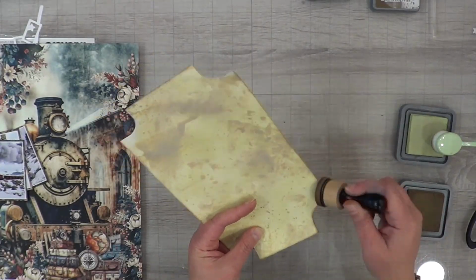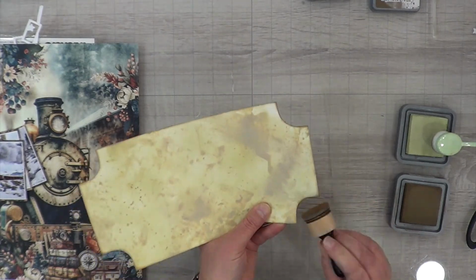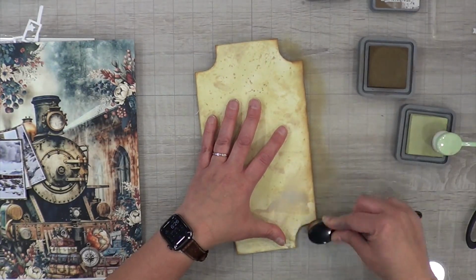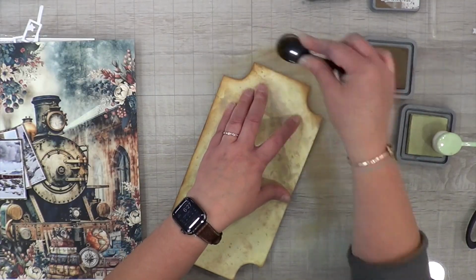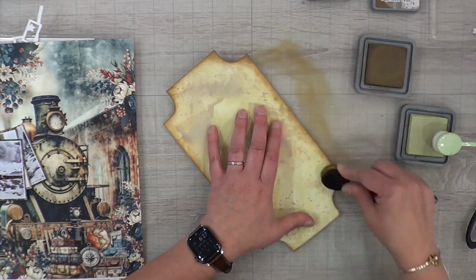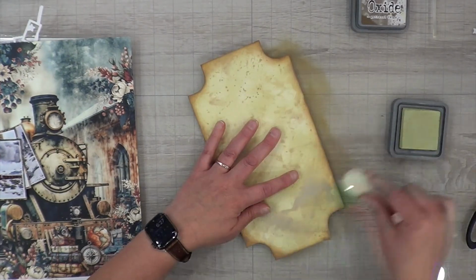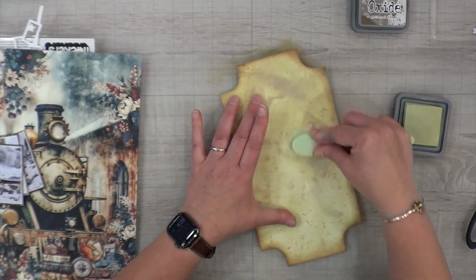It's not as grungy and dingy as I thought it was going to be. I should have added a little bit of rusty hinge to this, but I wanted to stick with the two colors that I shared with you guys. I thought, you know what, I can make this work. I'm going to make it work. It's going to happen. So first thing I decided to do was heavily distress the outside edges, thinking that maybe that'll make it better. But now the inside looks too clean, if that's a thing.